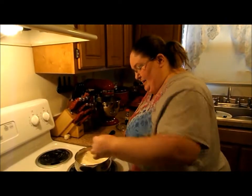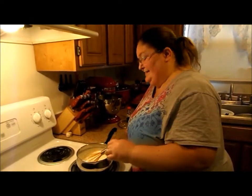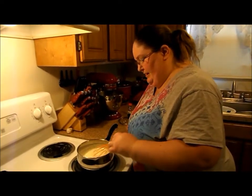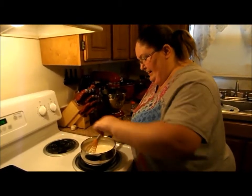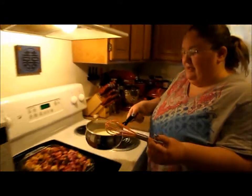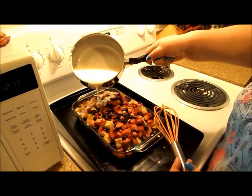Now in this saucepan, I have about a half a cup of heavy cream and 7 ounces of marshmallow fluff, cream, whatever you want to call it. So I'm just whisking this away. The marshmallow is already melted. And now, because this is hot, I'm going to do this part. We're just going to take this. You guessed it. We're going to drizzle this over the top.